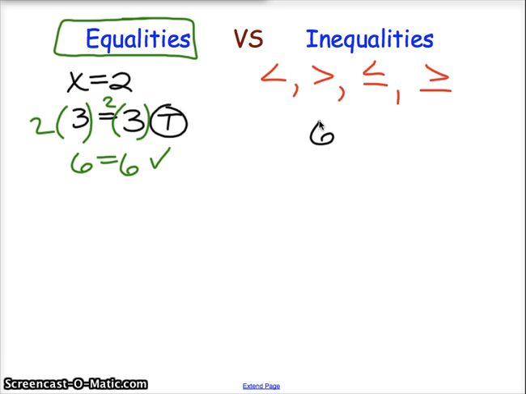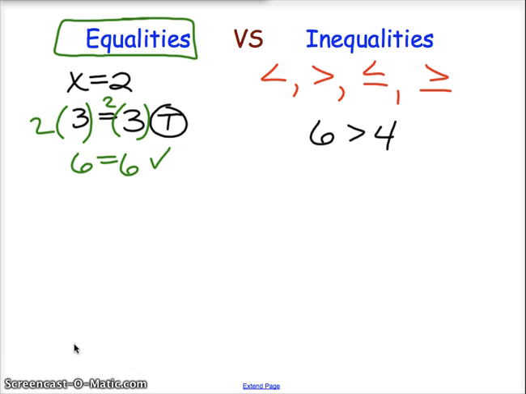I think you would agree that 6 is greater than 4. Now if I add 1 to both sides, you can think about it. You're going to get 7 is greater than 5. That is a true statement. If you subtract 1 from both sides, you'd get 5 is greater than 3. That's still a true statement. If you add a negative, that's the same as subtraction. So again, you'll have a true statement. But when multiplication comes in, if you take 6 times 2, you get 12. 4 times 2, you get 8. 12 is still greater than 8.